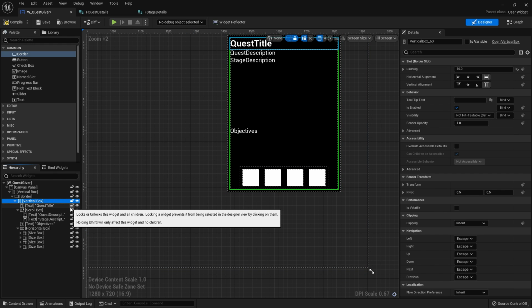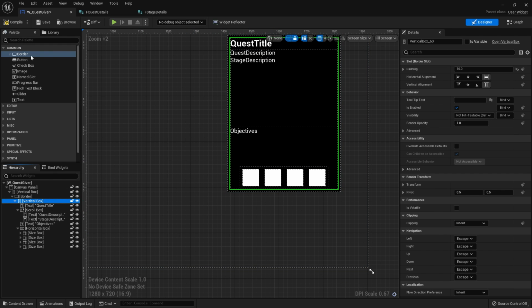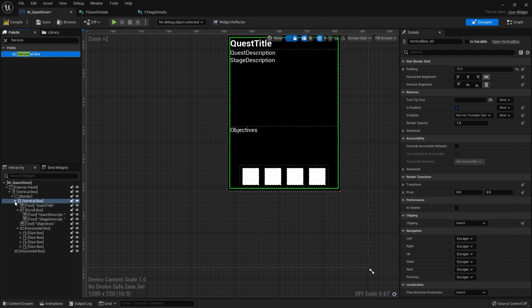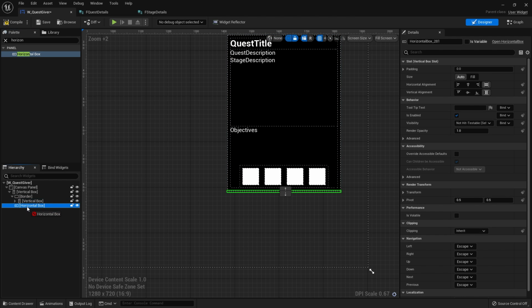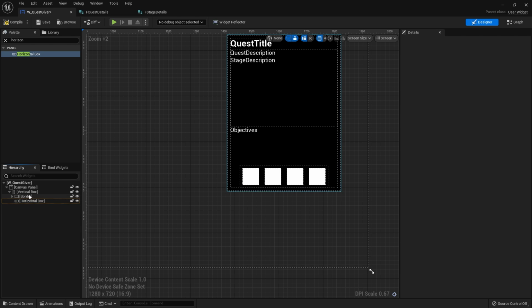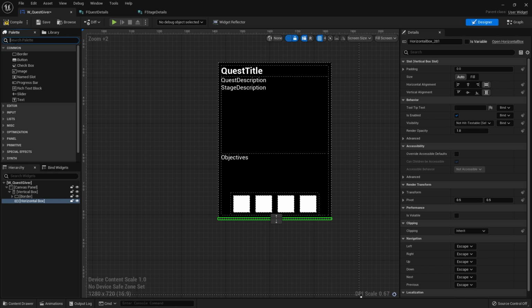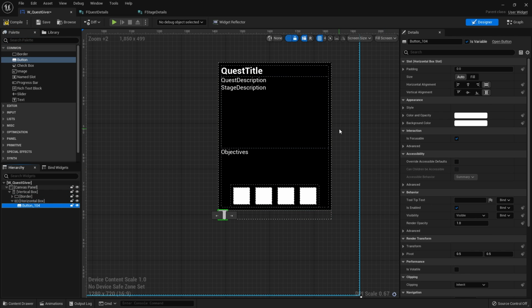Now on this vertical box here, we're also going to put in those 2 buttons, but they'll be next to each other. So we need a horizontal box to display that. Drag horizontal box in, that vertical box there. Okay, and yeah, there you go. So we've got border and horizontal box. And inside this horizontal box, we want 2 buttons. Button A. And I'll design one button first, and then I'll just duplicate it for the other button.